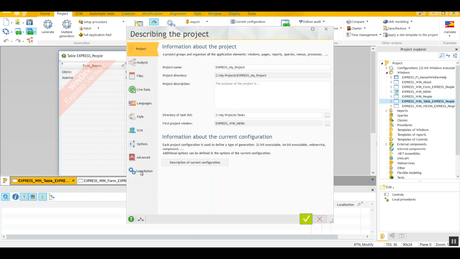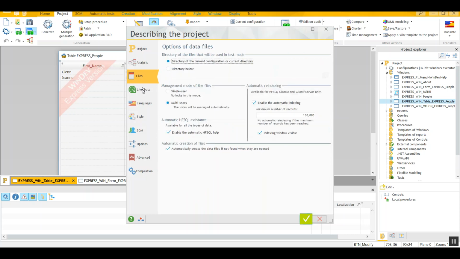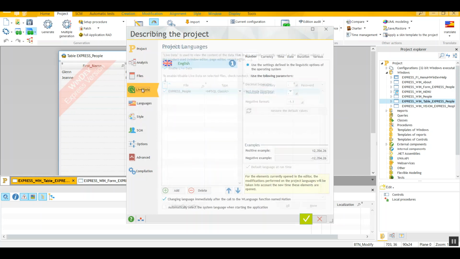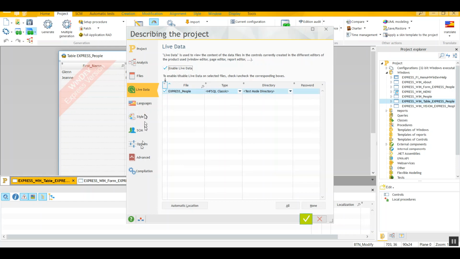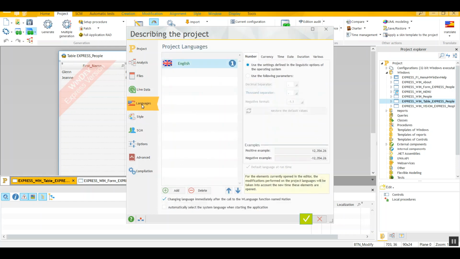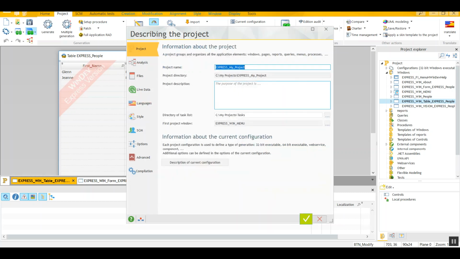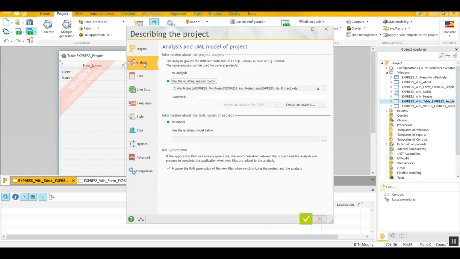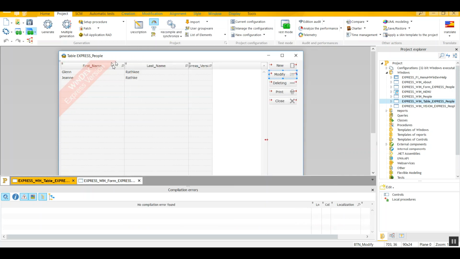So instead of having to use a large property sheet, which we have available to us, by the way, if we like to do that, we can come right here and work with anything specific to the object we're working with. You'll notice that we talked about languages, where we can add a language. When we created the project, here's where it's available to us. We have the project information here. When we first created the project, you'll remember we pointed to the analysis. So this is really a summary of what our project looks like.